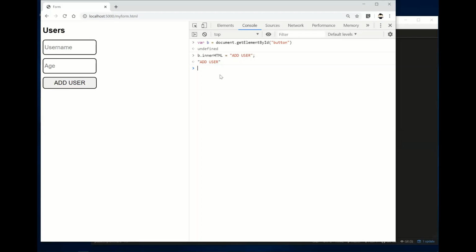So let's talk about being able to change certain parts of the HTML, as well as being able to grab values from the HTML. Earlier I showed you prompting as well as alerting through the window. I said this typically is not the way to do things.